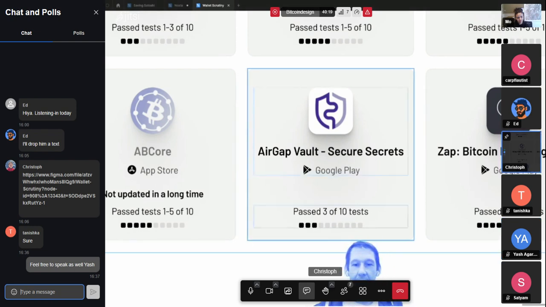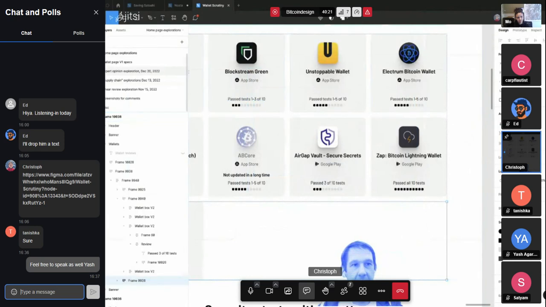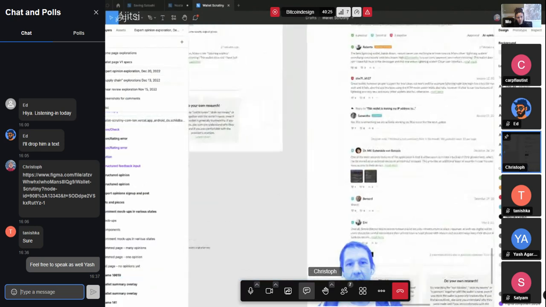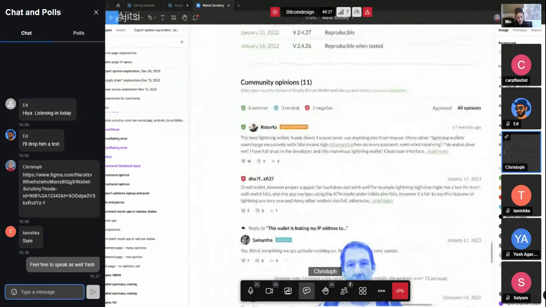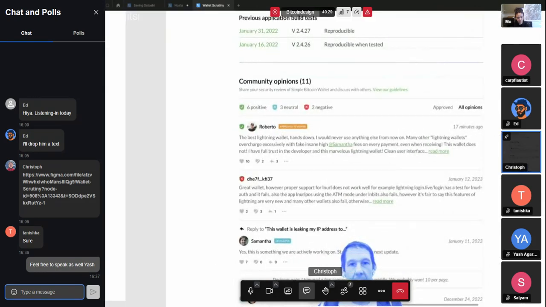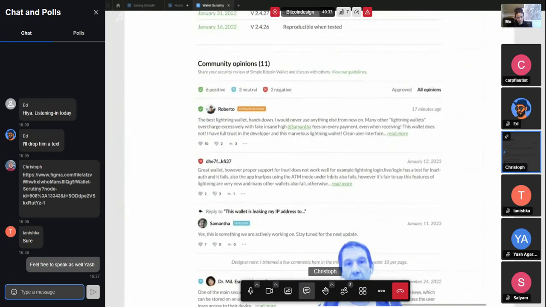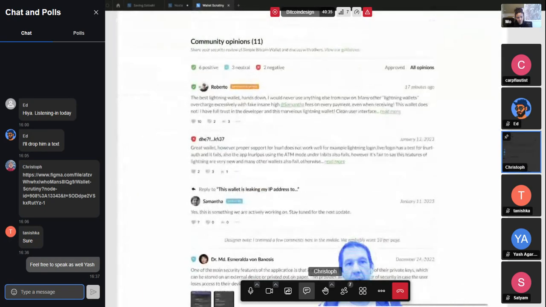Yes, and you'll be excited to hear that there's a feature called expert opinions, or community opinions in a way, and that's where people can leave their own reviews. The reviews at the top of the wallet page are always done by the core wallet scrutiny team, who dedicate a lot of time and energy to this.